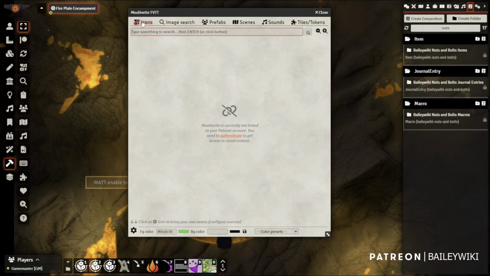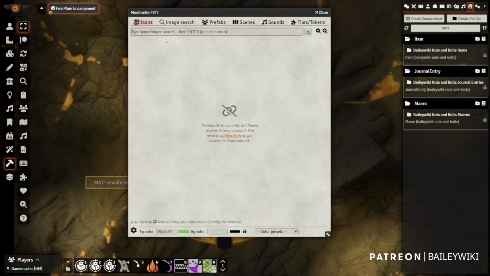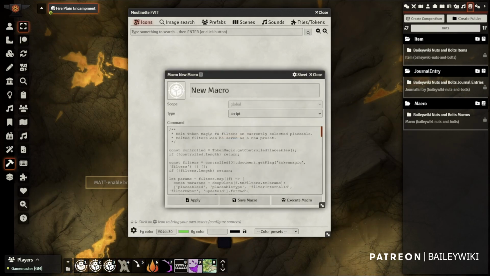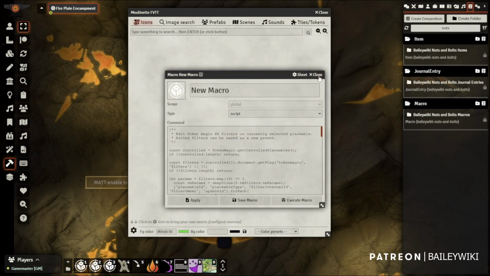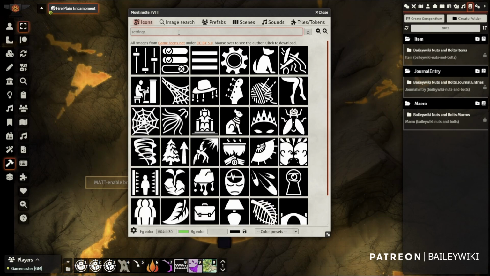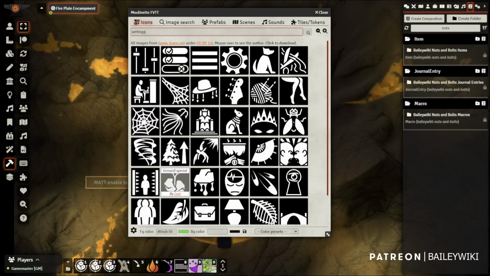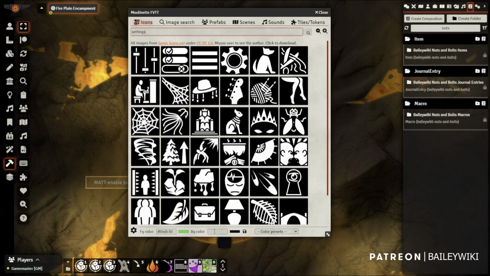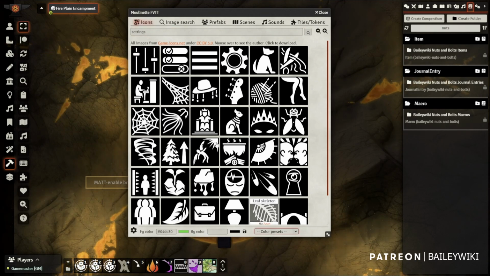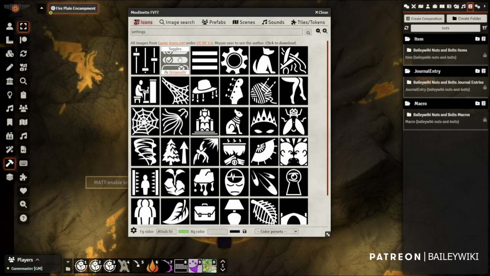Just to scan through these, icons is something that I find very helpful. Let's say, for example, I have this macro here. Let's see what this macro does. All right, so this adjusts token magic effects. So maybe I want an icon that would look like settings. And maybe I like this one. Notice here, it'll make the foreground green and the background transparent. You could set that to something else. You have other color presets. Let's go ahead and make this.